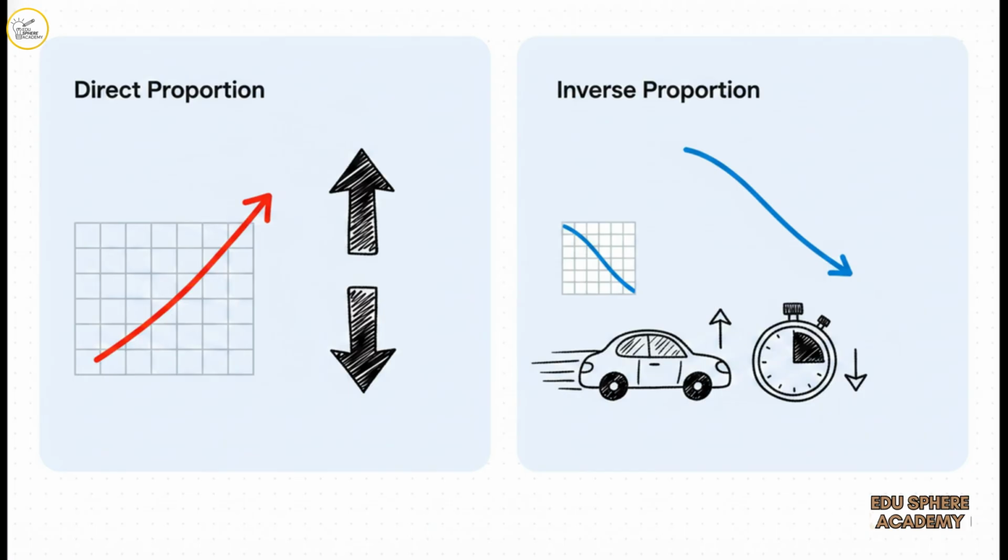Now, understanding how these variables relate to each other is a huge deal. You have to notice whether they scale up together in direct proportion or if they work inversely, like if one value goes up and the other drops. Say you increase your speed, so your travel time decreases. That's inverse proportion. Grasping this algebraically is literally what lets us model real physical rates of change.